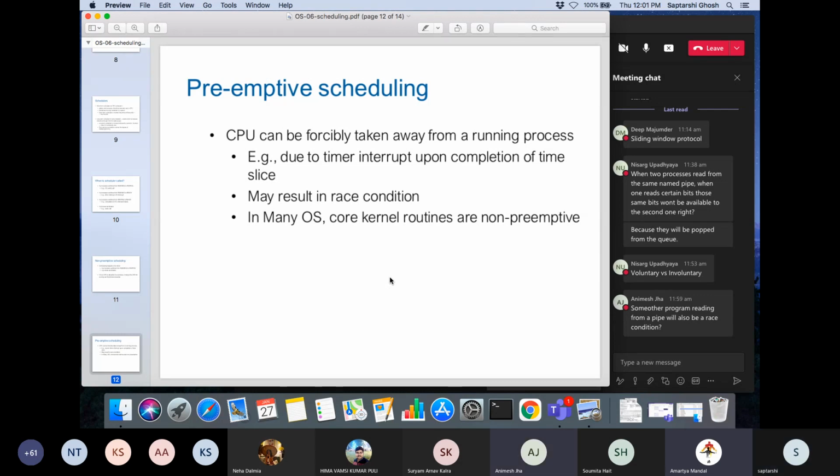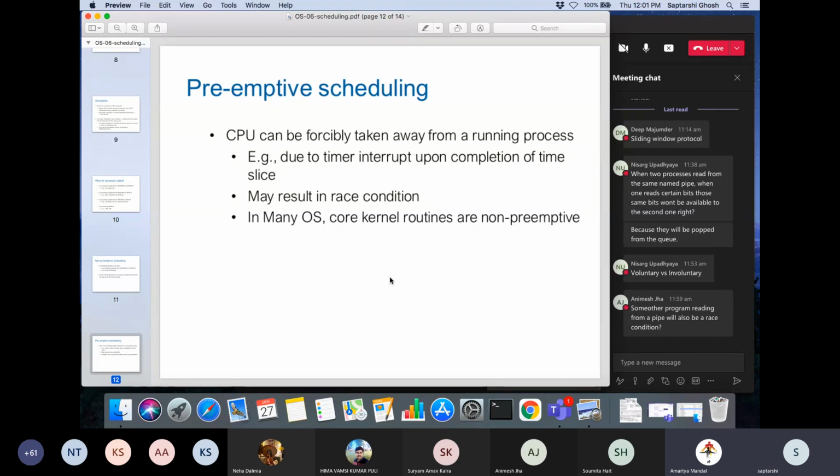I meant that suppose there's a pipe between two programs and the program reading from the pipe is interrupted, and then some other program is able to read something from the pipe. That will be a race condition, right? Again, I am not sure I would call this a race condition, because that is how a pipe is meant to function.